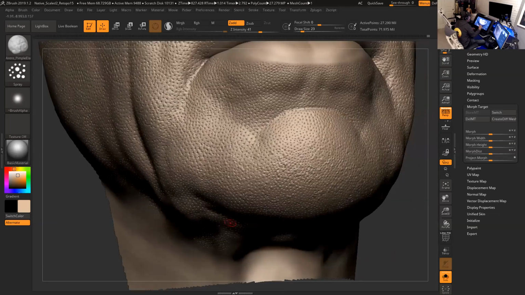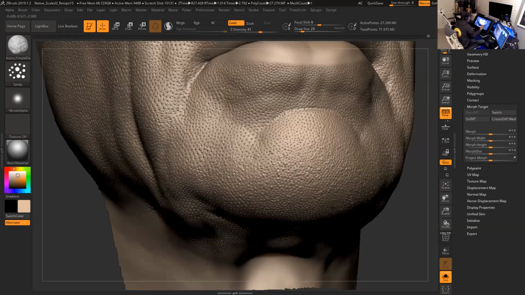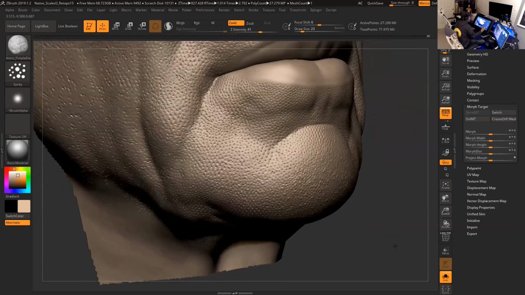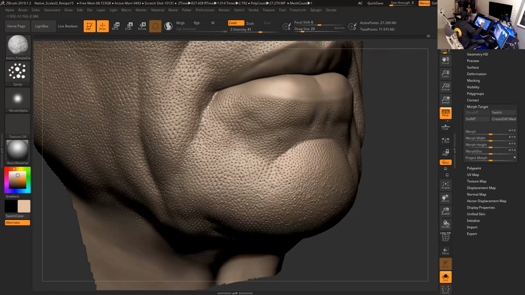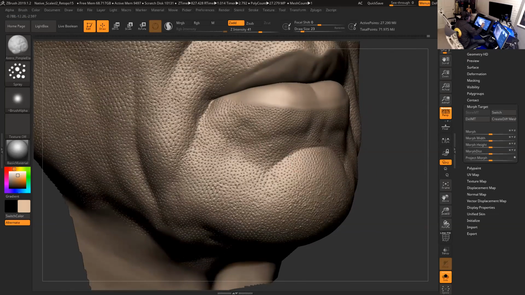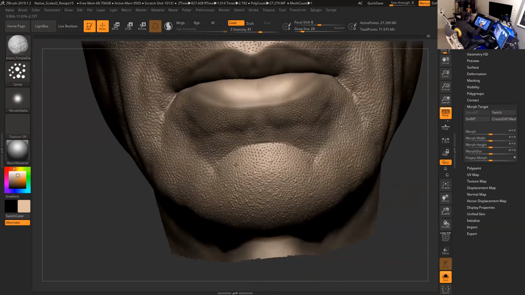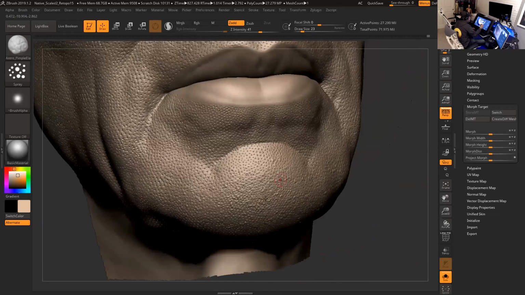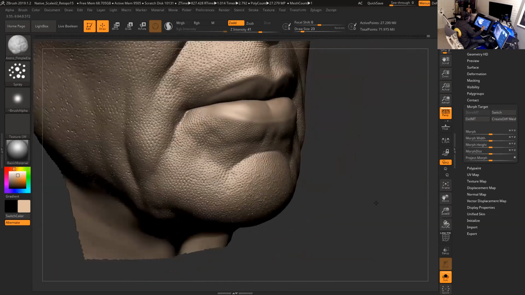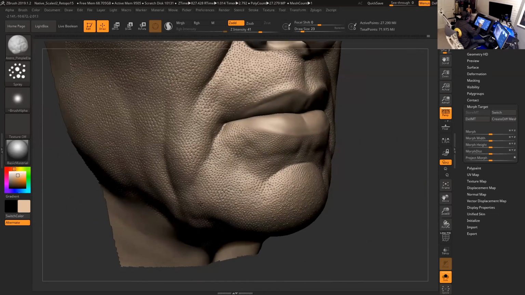This is the kind of brush where the speed of your hand is going to matter. If you go too slowly, you get too much concentration of those, so they're too close together. If you go a little faster in circular motions, you get a little more randomness and they get more spread out. So when you're sculpting, make sure you move your hand in fast circles, right? And you get more of that variation.